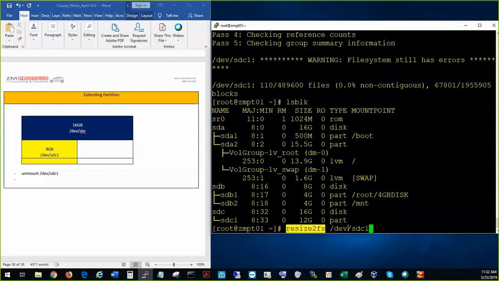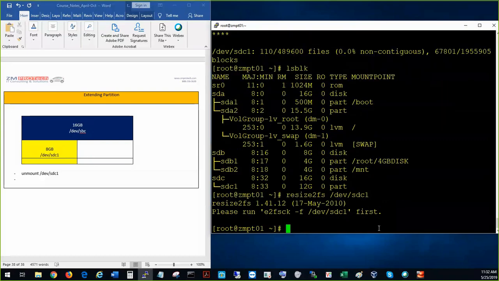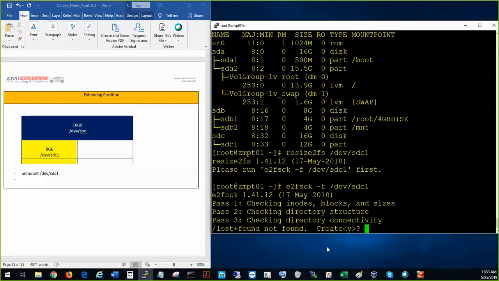This file system, /dev/sdc1. And you hit enter. It says to please run e2fsck first. We did that, right? Resize SDC1. Maybe I need to create this.